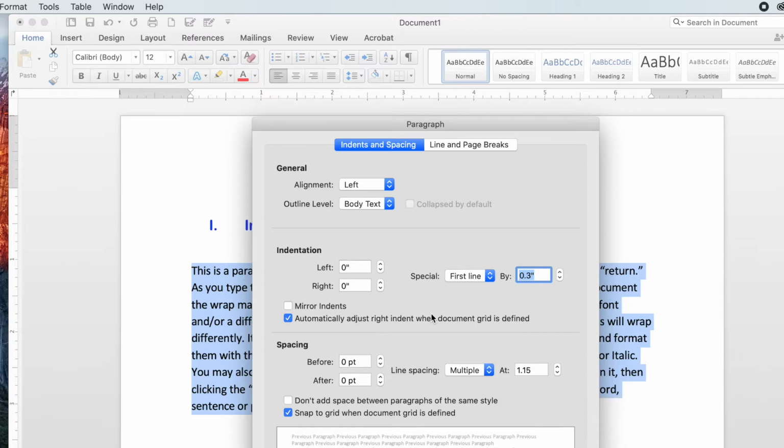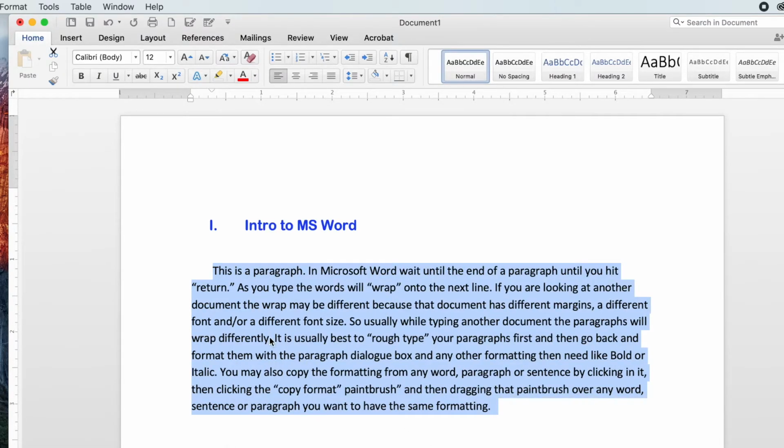That's pretty much it for now. We're going to leave everything else the same. This is another place we could have done our spacing if we wanted to do that down here, but we'll just leave what we already selected. And we will hit OK. Now I got a nice first line indent. If I had 20 paragraphs selected, it would do them all at the same time. And it's looking pretty nice. So that's usually the best way to format your paragraphs.